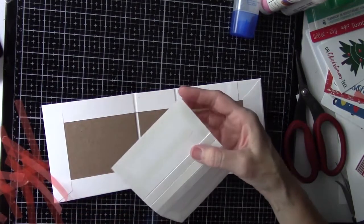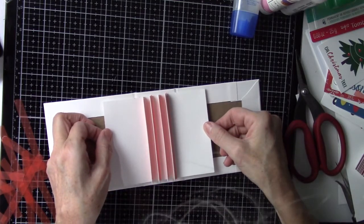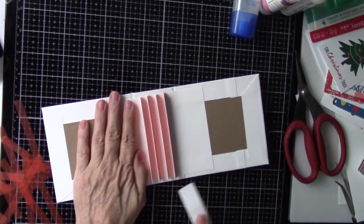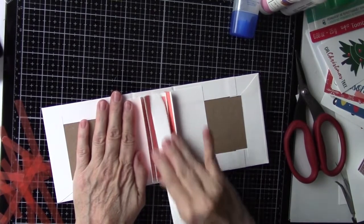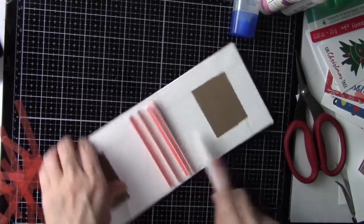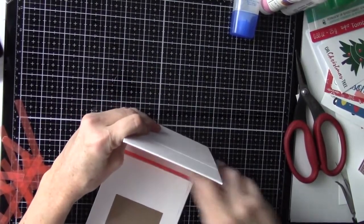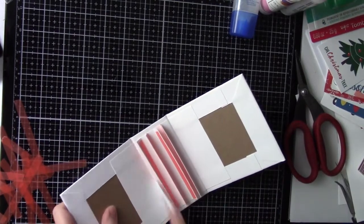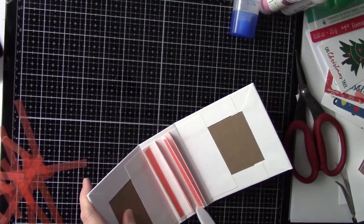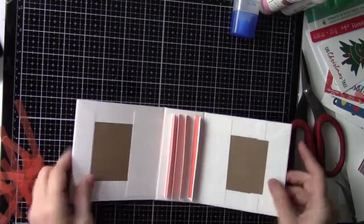Oh, so staticky. Oh, okay. All right, so the top edge align with those lines. And then put it down. Okay, burnish in between each hinge. And again, I'm gonna work that in the fold there. Like that. This side too. Okay. All right, so that is your cover.